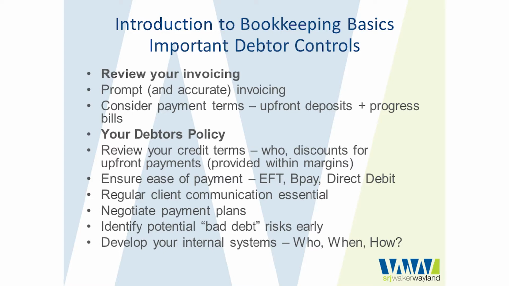So there's a couple of key controls you need to have in place around your debtors and your accounts receivable. One of the things that you need to be really confident about is that you have accurate and timely invoicing. Because when you're recording that sale, the cash isn't going to come in unless you've got that invoice correct in the first place. So you need it to be prompt and you need it to be accurate. But one of the other things that as a business owner you should be doing is considering what your payment terms or your terms of trade actually are.